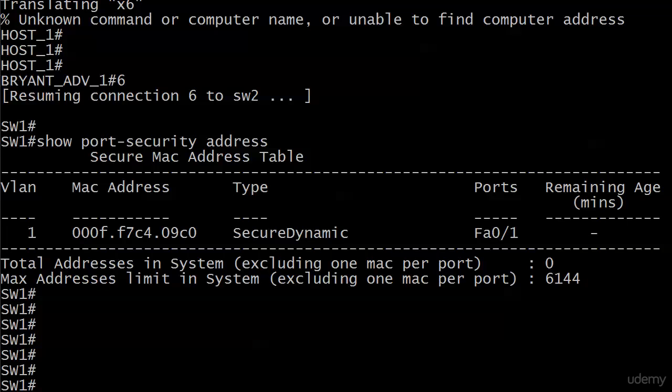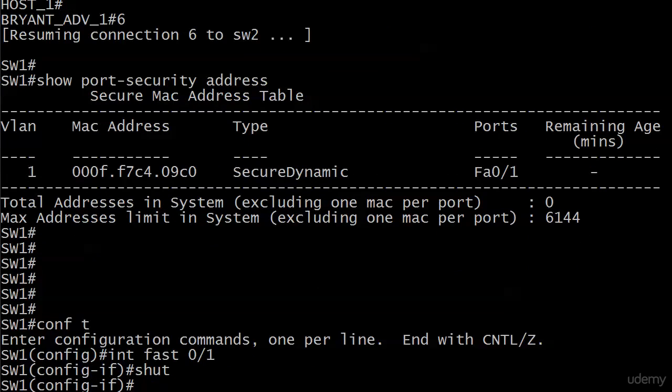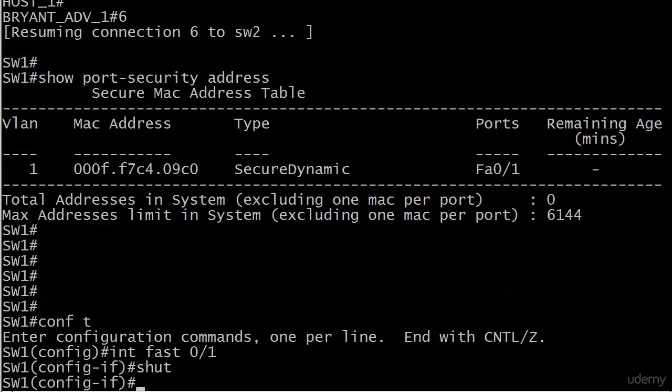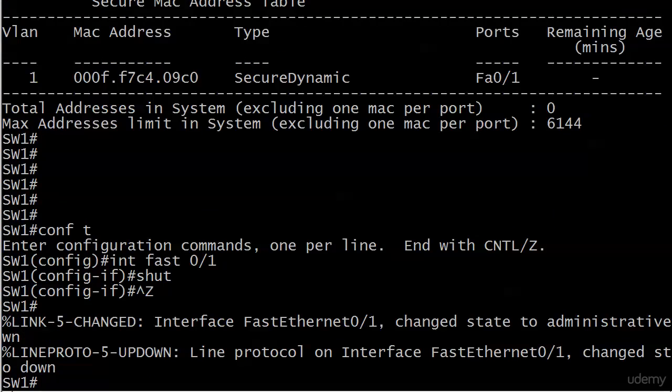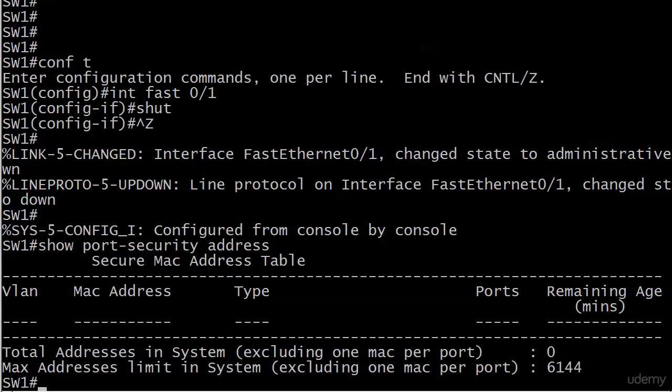And right now, the only port security commands I have running on the switch are on that port, and I've enabled port security, and that was it. So there are no other configs, no static addresses, no nothing. The reason I wanted to go back to this is to remind you, because you actually did see it earlier, that if that interface gets shut down or the switch is reset, what's going to happen to our dynamic entries? They're going to be lost. And maybe we don't want that.